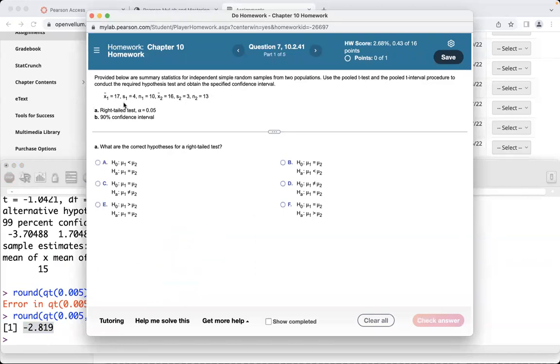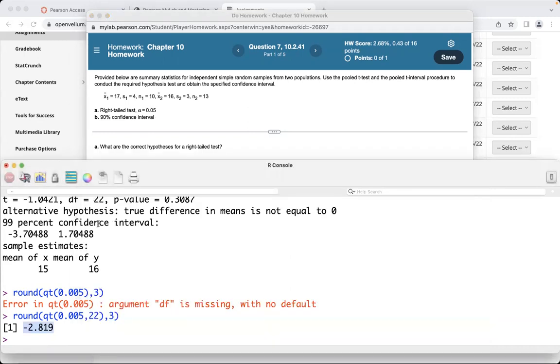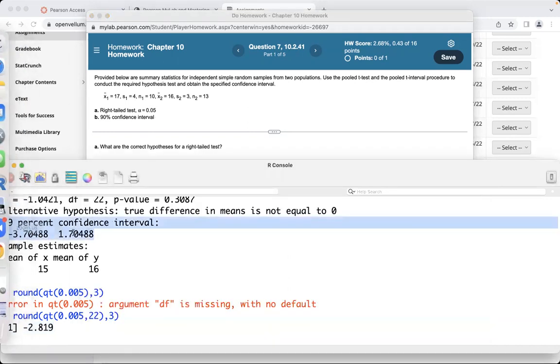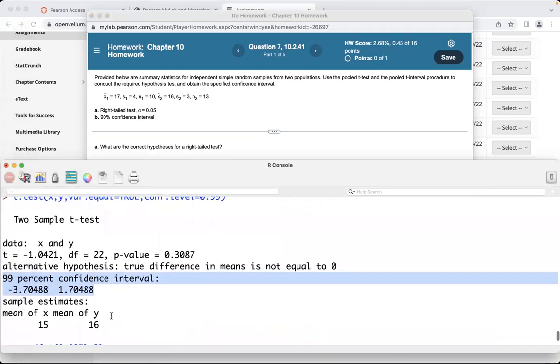The only wrinkle that we have, and I should have mentioned this in chapter 9, but I'm going to mention it now, is when we're talking about confidence intervals, R handles one-tailed confidence intervals differently than my MATLAB does. My MATLAB always wants confidence intervals to be two-tailed, regardless of whether the original hypothesis test is one-tailed or not. Confidence intervals are always two-tailed. And so if you want to find the confidence interval, that's part of what you get from this t.test function.